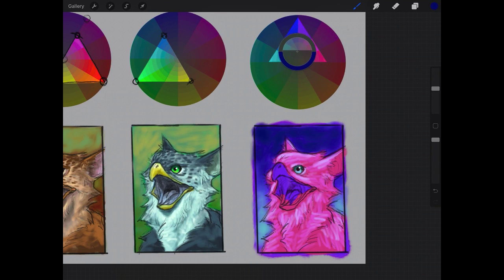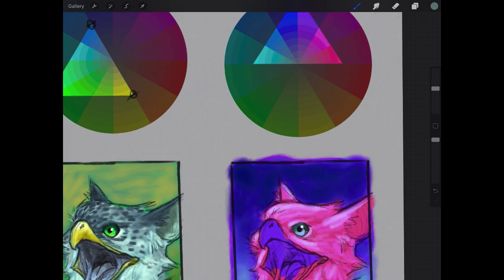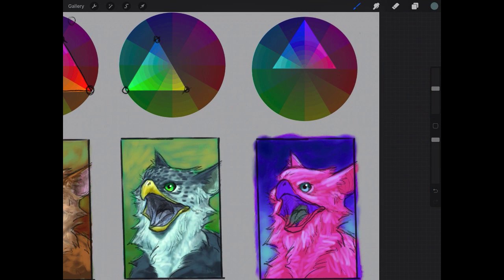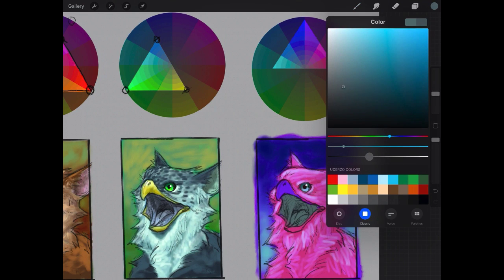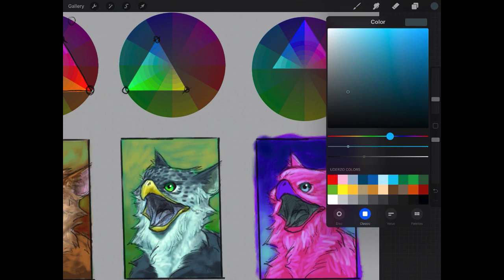All right, I'm gonna come over here. We're gonna pick this really, really desaturated bluish green color. Get a little bit closer to that. There we go. And we're gonna make it a little darker. This is what we're gonna use for the inside of the mouth here. All right, we're gonna move it a little bit more towards the blue, bring it a little darker, a little more saturated. Get the inside of this mouth here. And then same thing, a little bit closer to that blue, more saturated, a little darker.